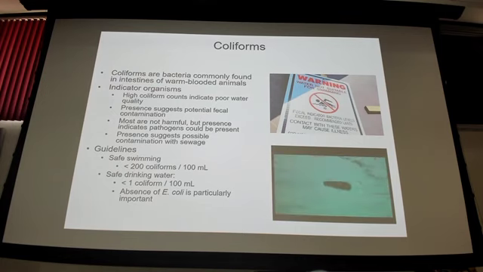The EPA and other agencies set regulatory guidelines for how much we can tolerate of these different organisms in water and what purpose that water is serving. If you're swimming in it, you can tolerate fairly high coliform counts, under 200 of those enteric bacteria per 100 mLs is what we can consider the limits for safety. If it's drinking water, we really can't tolerate much. We need to have most of those enteric bacteria out of our drinking water. So the limits there are under 1 coliform per 100 mLs.